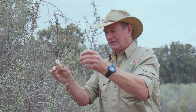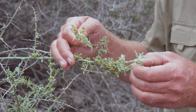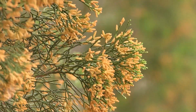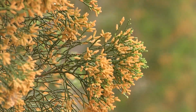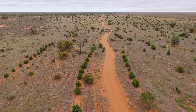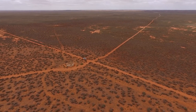We have some pretty special flora on the property. Some of the plants that we find are only actually found in this area. We continually find new plants for Victoria and some of those are like the Blackseed Daisy and Sunray Daisy and they're only found on Neds Corner. It's pretty special to see them coming up. Year after year we get a new plant that will appear and that makes it great.